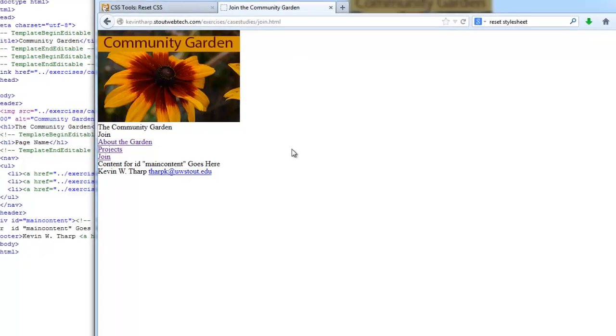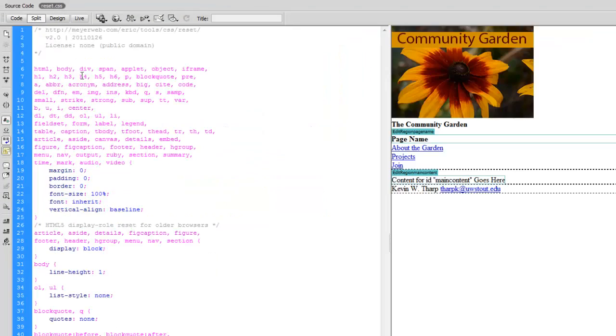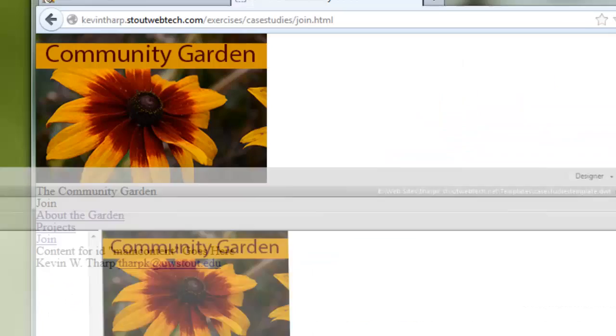What the Reset Style Sheet does is go through and apply a lot of rules, and it cleans them out: margin, padding, border, font size set to 100%, font inherited, etc., for all of these things. The purpose is to take out a lot of the default presentation from the browser, so you're starting with a blank palette, so that all the browsers you go to are going to display it basically the same, or closer than it would have been otherwise.